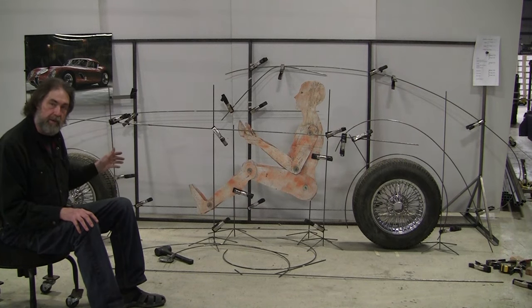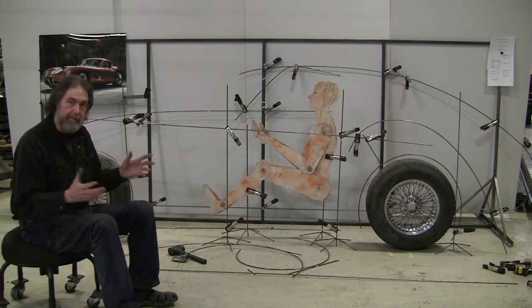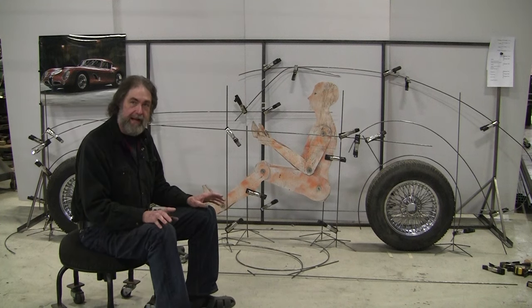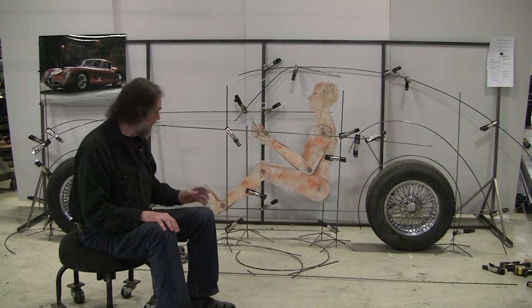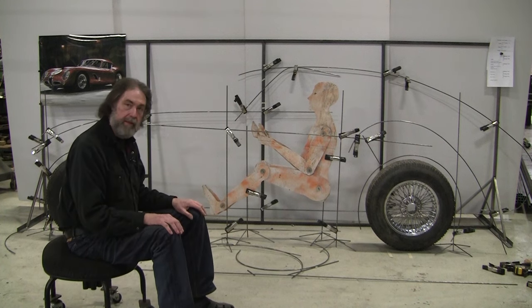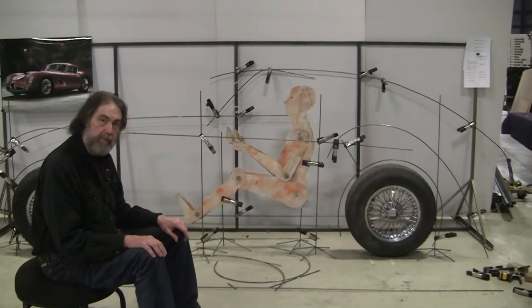The last one, episode 5, I kept referring to the wheelbase as 74 inches. I had a brain fart or something. I don't know why. It was actually 94 and a half. I knew it was 94 and a half. I had it marked at 94, but I was referring to it as 74. So we decided that 94 and a half was not going to be long enough, so we made it 100 inches.